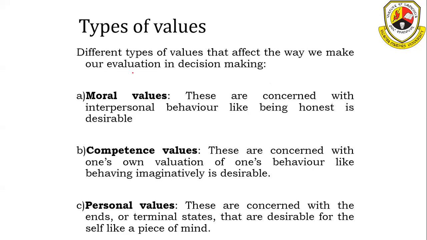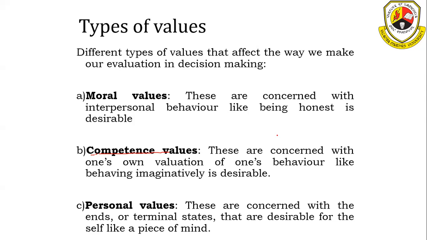Some of them we've already seen. We've talked about moral values, which are normally shaped by maybe our religious beliefs and culture. Then we have competence values. Now, the competence value is saying, I behave like this concerning this, but I wish to go to this level. So take an example. If one says, I don't read any books, I desire to read books. That's a competence value.